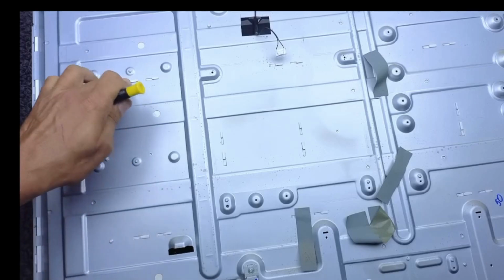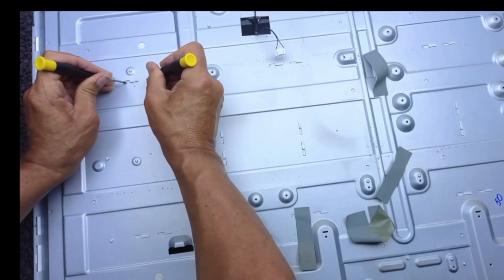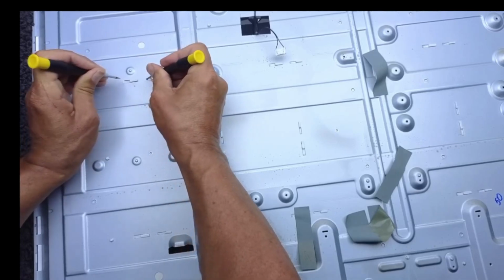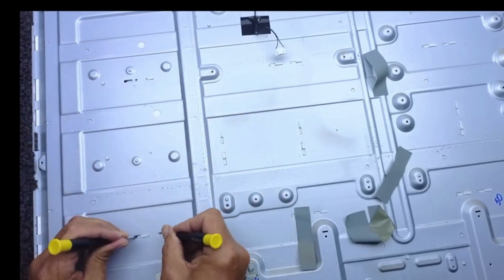And this is the reason why you have to take the power board, the T-con, and the main board off, because underneath are the screen support clips, and you have to be very gentle. And I haven't done this for a while, so there is a knack to it. You push them both down, then slide them with your fingers. There we go.